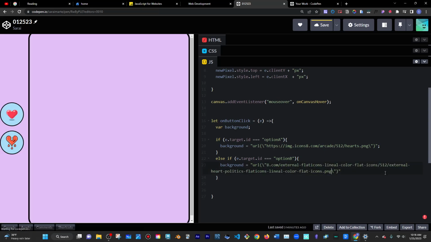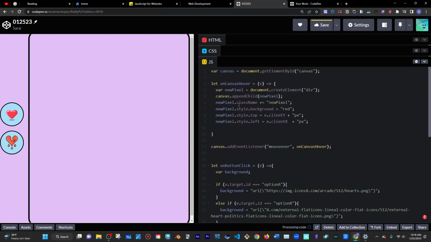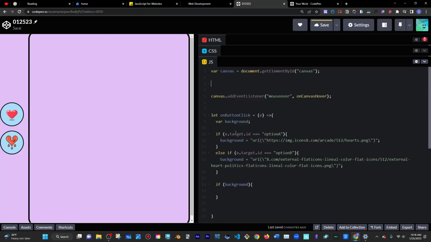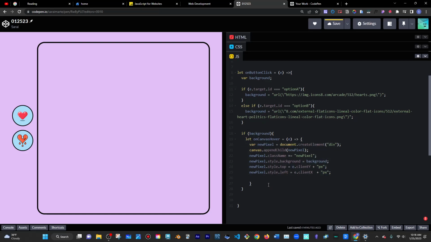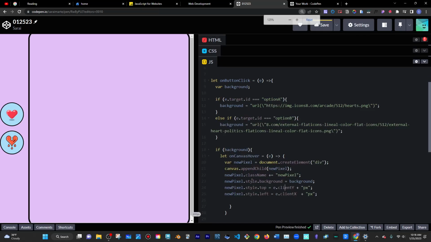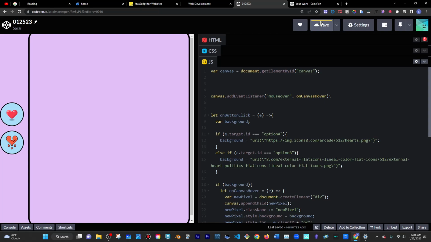to be the following. All right, and so now I'm going to say if there is a background, then I want this function to run. And I don't need to set a background here. Actually, the background is going to be equal to the variable background, which we got right from here. So let me go ahead and indent this. Yeah, I'm really bad at indenting in JavaScript. I get really lost, but okay.